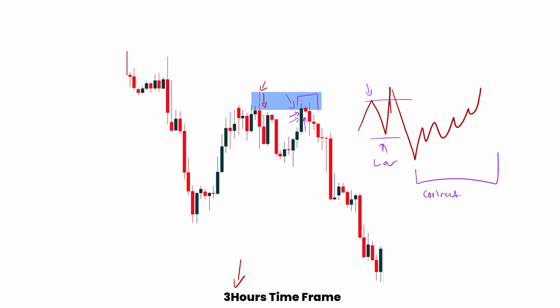And most of the time when price is going to reverse, you will see a very strong move in the opposite direction. Even by looking at this example here, you can see that price was very, very strong to the downside, and then it started to reverse. This is what built up a rejection block. So let's look at the lower time frame.